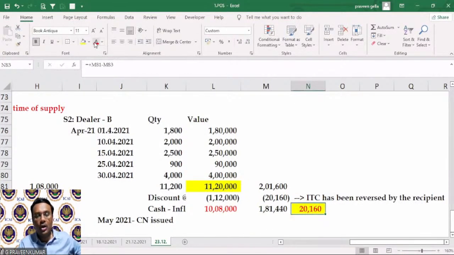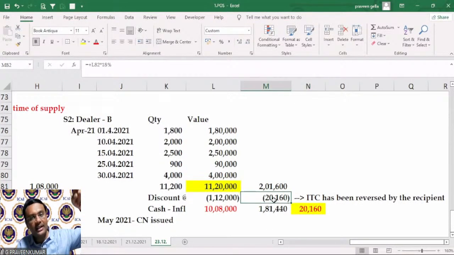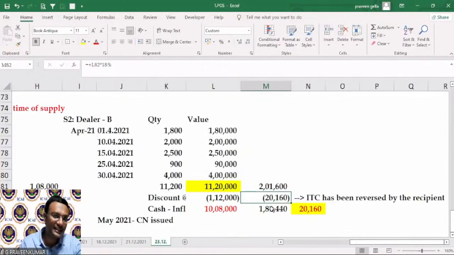Now, government, see, ITC has paid 2 lakhs. Subsequently, they are reducing 20,000. The government is getting short tax to the extent of 20,000. The condition under section 15 is, look, you have to prove that your customer has reversed the ITC, if he has taken it, to the extent of 20,000. This is what is discussed in your subsection 3 when it talks about your exclusion.